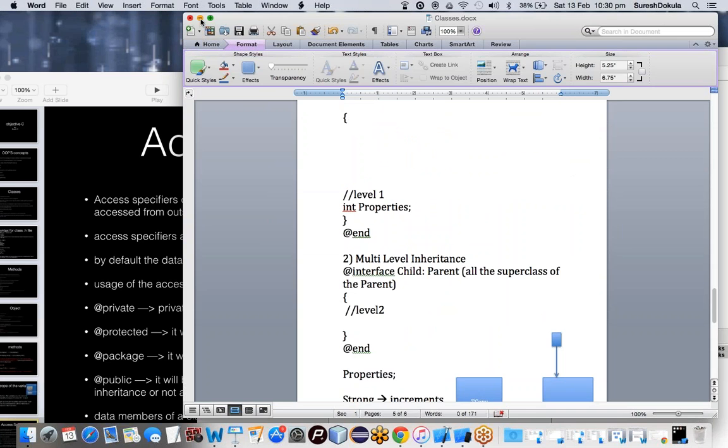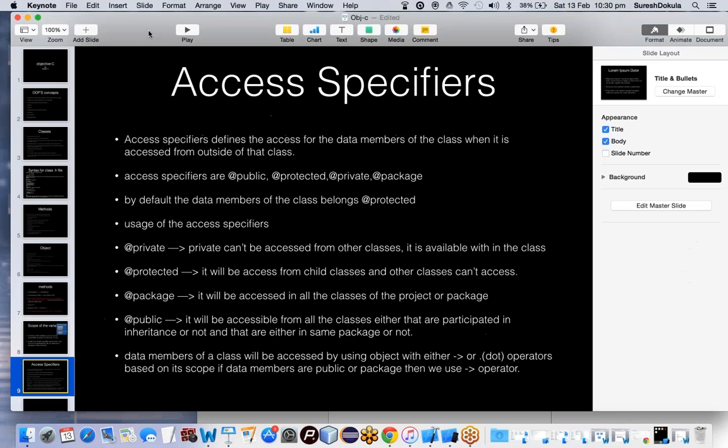Inheritance with more than one level is called multi-level inheritance. I told you what is public data, package data, protected data, and private data, and how we can access them outside of their classes. We'll tell you more about access specifiers tomorrow.